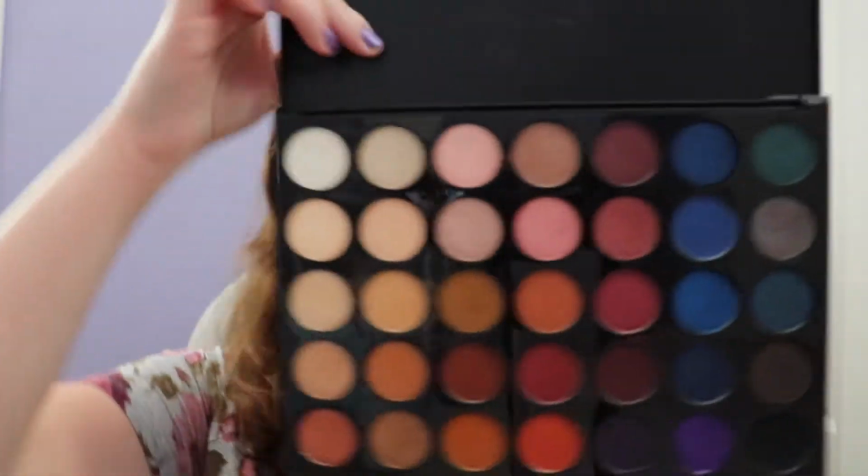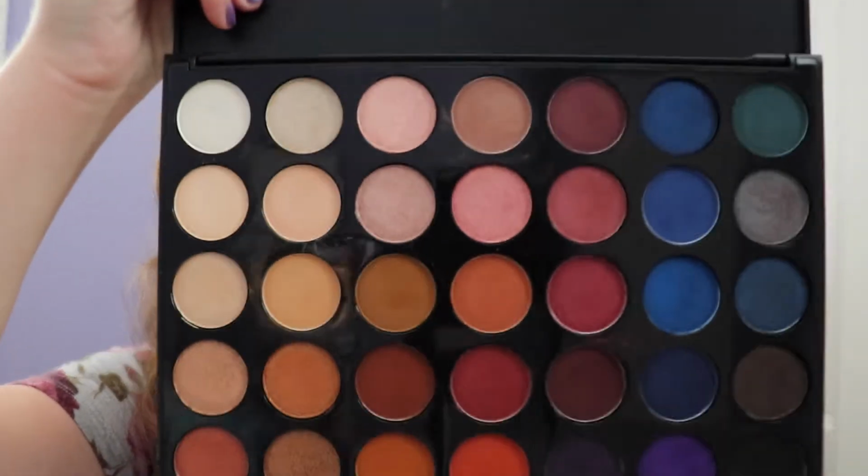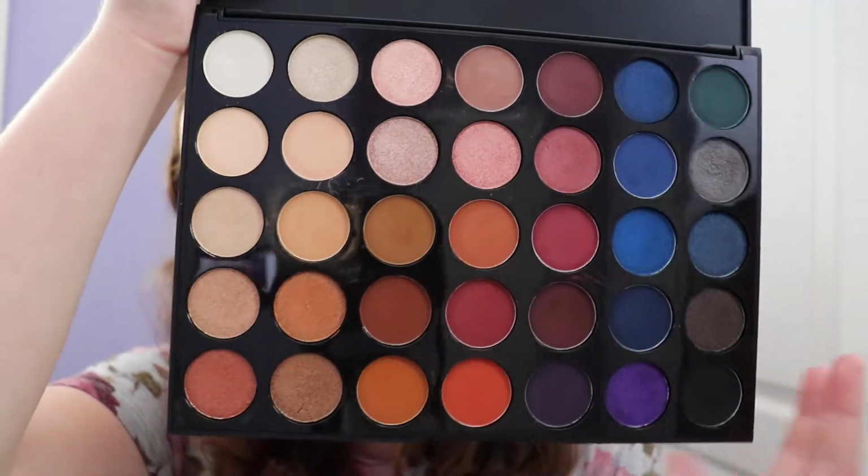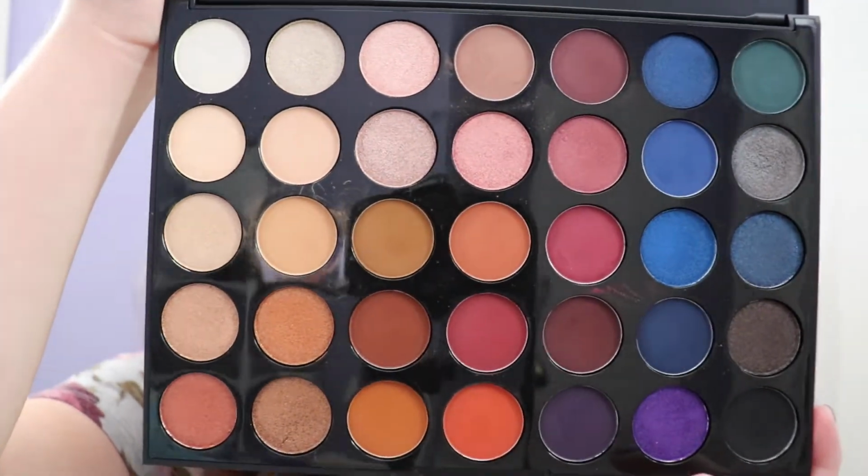So again, I'm not the best swatcher, and you shouldn't rely all on the swatches, but there's a couple other things I wanted to point out about this palette. So there is a tiny bit of fallout, as you might be able to see around the lighter shades, but that again doesn't really bother me that much.